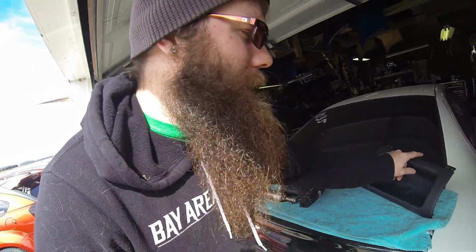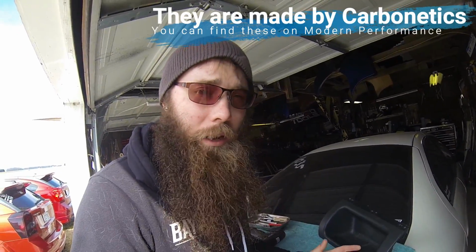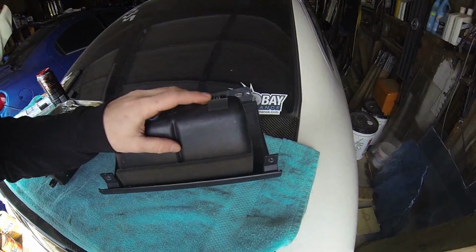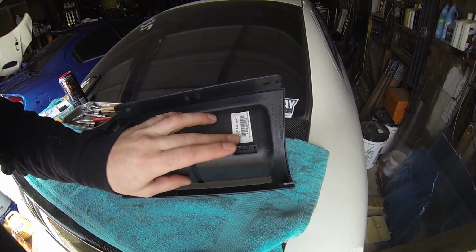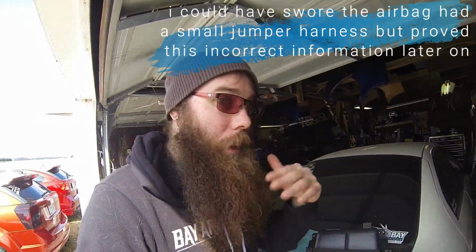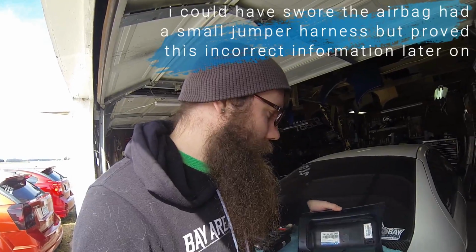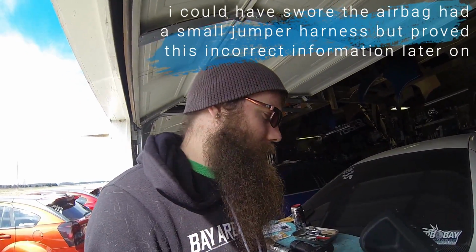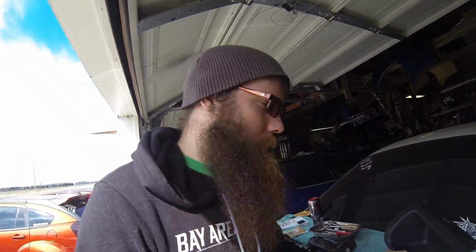So yeah, you're going to need a resistor to turn the airbag light off. Now, I don't know if the aftermarket ones that are being made by, I think it's Special Carbon Fiber, they're doing fiberglass ones and carbon fiber ones. The Mopar one actually has a spot for the connector. So when you do the airbag delete, you can plug that connector in there. That way it's not in there just flopping around and grounding out on something potentially. So that is one nice thing that the Mopar airbag delete tray does offer if you buy the Mopar Performance one.